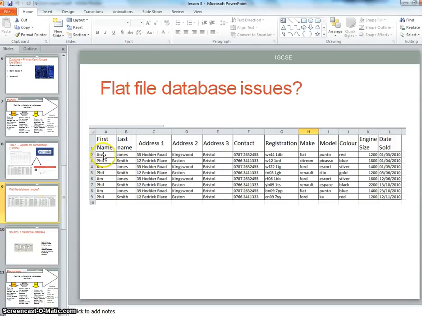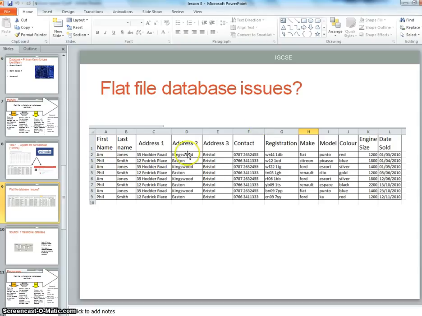So again, if Jim Jones had bought a car there, you'd be entering the data all in there, and if he bought another car, you'd have to enter all those details again, and it becomes a laborious task, because actually it's the same customer who's buying 3 or 4 cars from you. So the solution to this is to create a relational database. That means to create a database with more than one table.